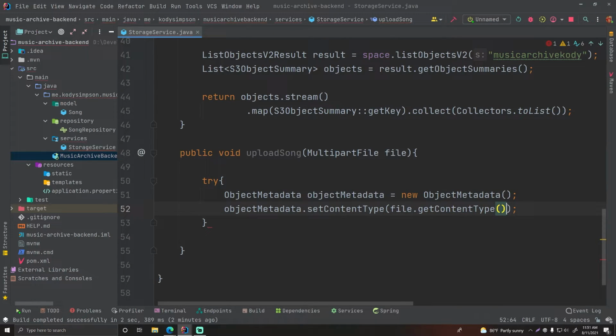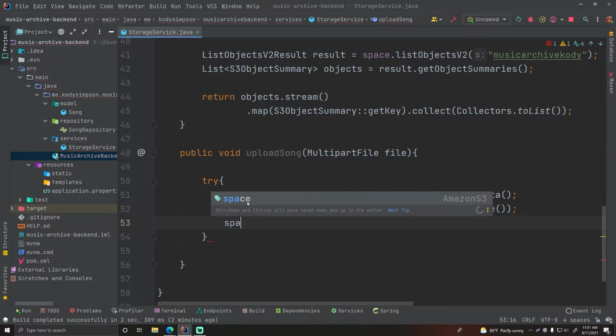Because there are different content types for different types of files, right? For a PNG, it's going to be PNG. For a JPG, it's going to be JPEG. I believe for MP3, it's going to be MPEG, something like that. So that's the content type of the file. This will just be set into the metadata of the object that we're uploading into our space here, so that we have some basic information and we know how to serve it on our CDN, stuff like that. It's just helpful to have certain metadata stored for your files, right?